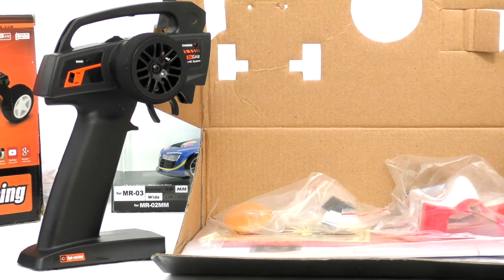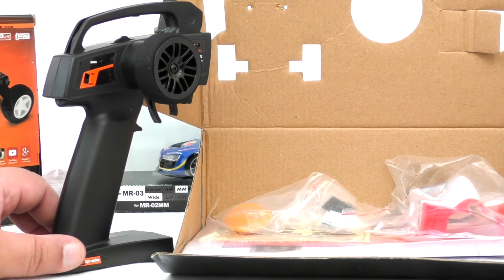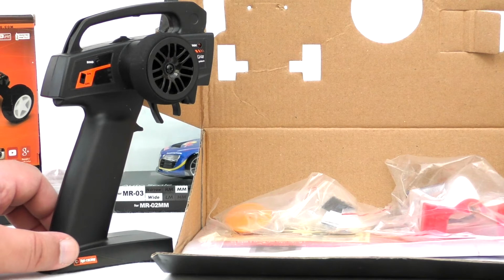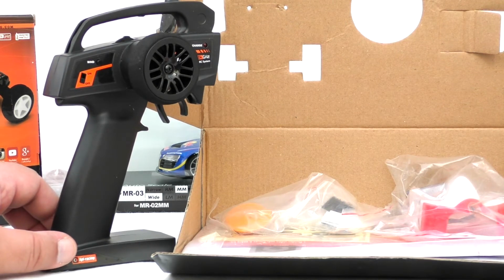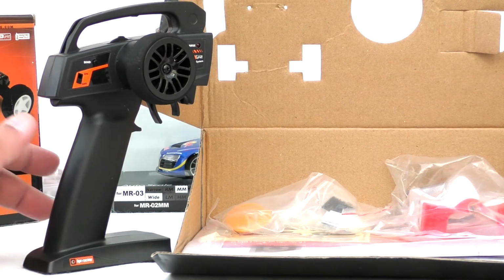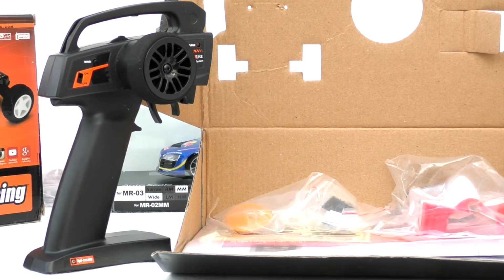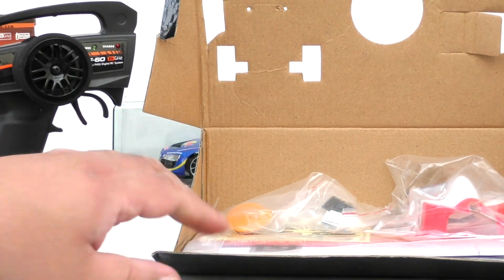So yeah, at that time I thought, nah, it's not worth that much, but I don't think they did well, and somehow people have got surplus stock. This guy says he's got hundreds of them. They do a truggy version of this as well, but I opted to go for a different make of truggy because I thought the foam wheels wouldn't get much grip. So anyhow, that's basically that.